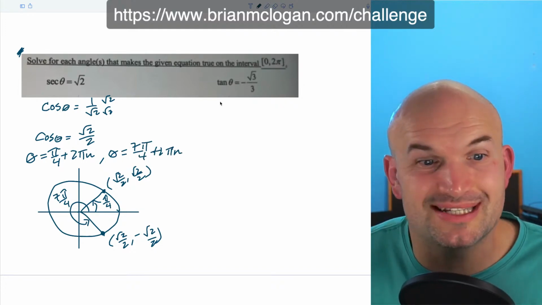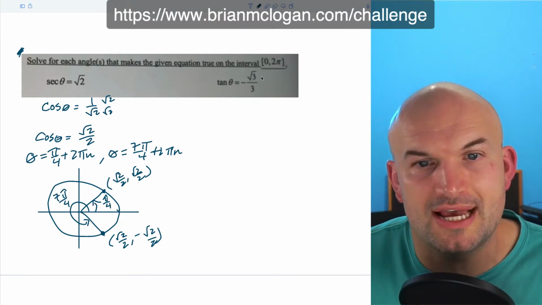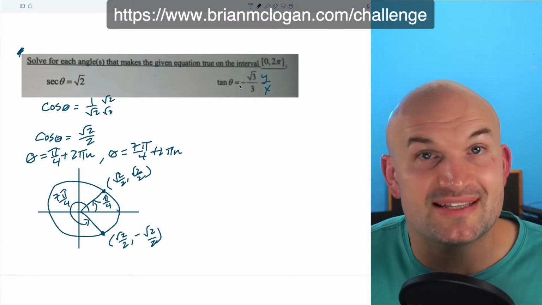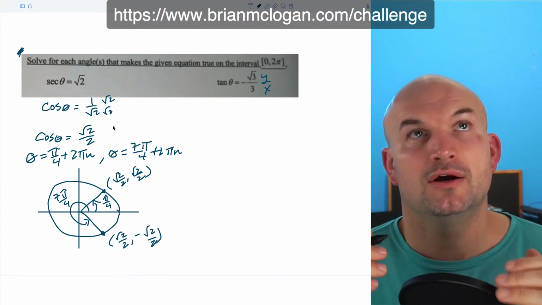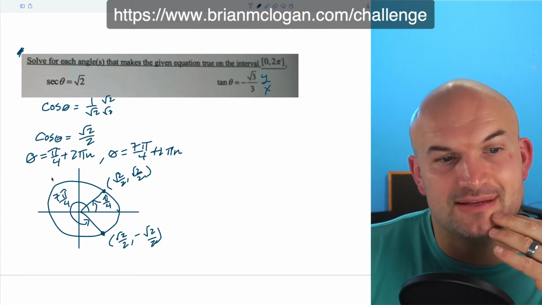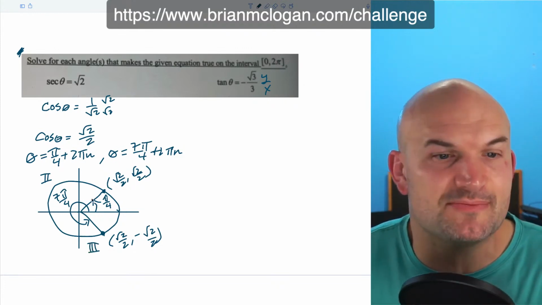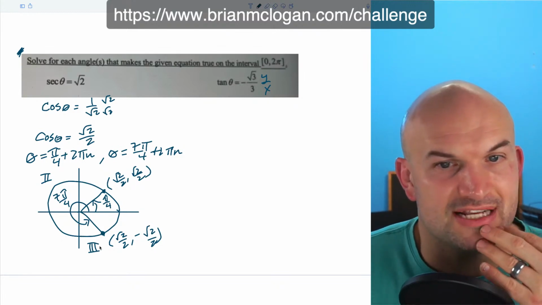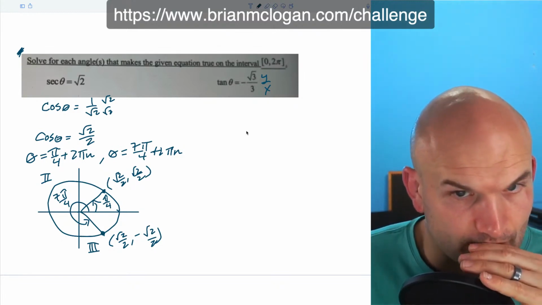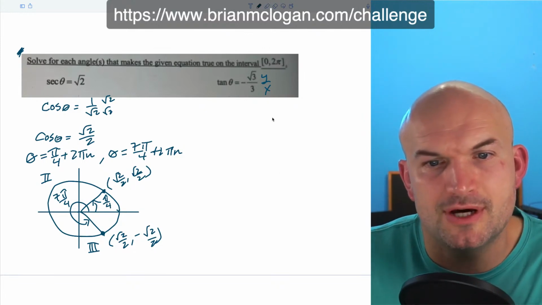All right, the next one is kind of the exact same thing, but just remember that tangent of theta equals y over x. Now it's negative. Now that's important, because when your y over x is negative, that means it has to be an angle in the second or in the third quadrant, right? Because everything's positive in the first quadrant and everything's negative in the third quadrant. So it has to be in these two quadrants. Now we got to see, well, which y coordinate over x coordinate is going to produce that? So here's the cool thing.